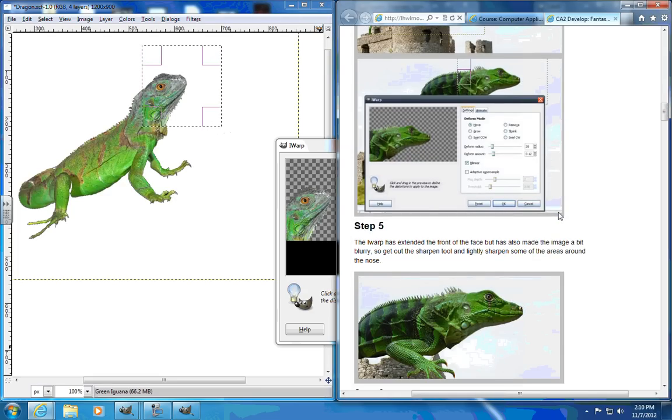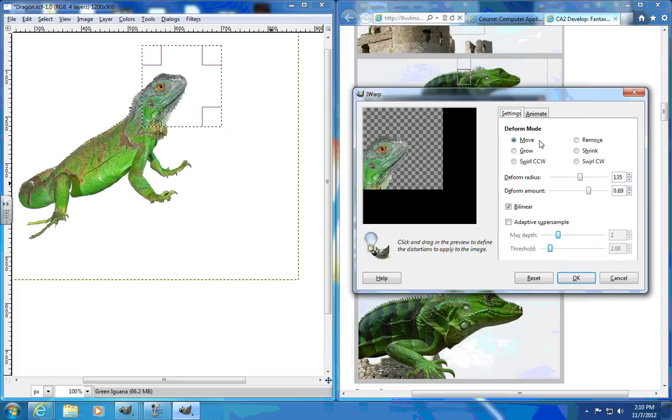Okay, so we're going to go back to our eye warp here. We want this to be about 26, and we want this to be about 0.12. Bilinear move. And what you do then is you pull across the image like that. You actually have to do it in the picture. Now I'm not particularly pleased with that. I'm going to reset it and try that again.